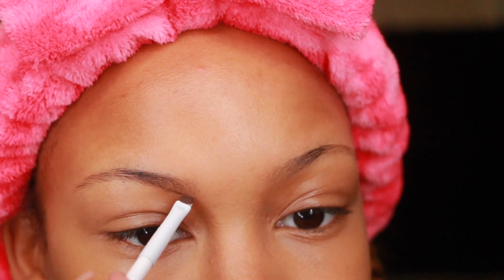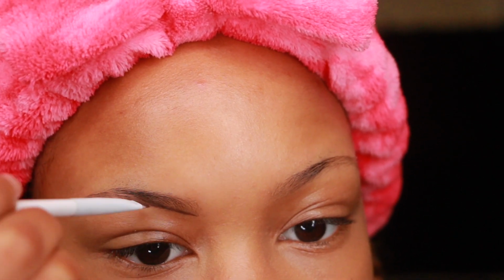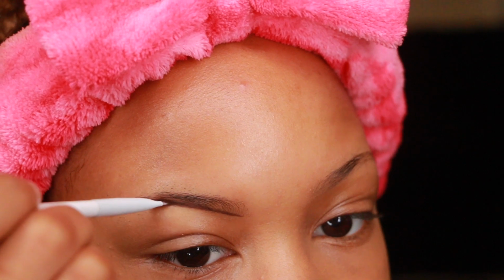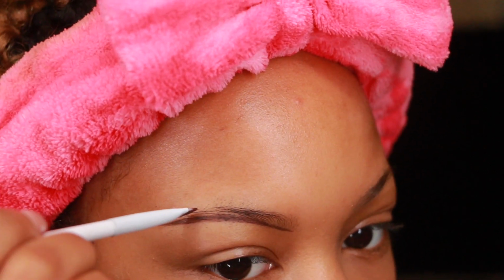So as you can see, I'm going to be lining the bottom of my brow. You just want to trace the shape of your eyebrow. If you do want to make your eyebrows thicker, I recommend tracing the shape to make them thicker once you get to the top of your brow. I would never line the bottom of my brows any thicker or any lower than what they naturally are.